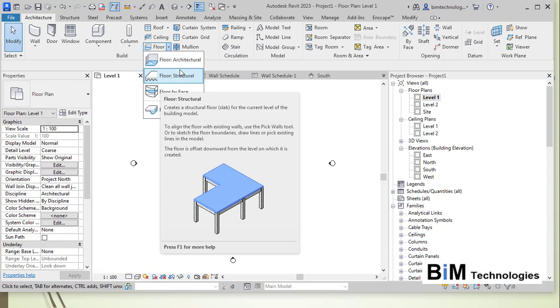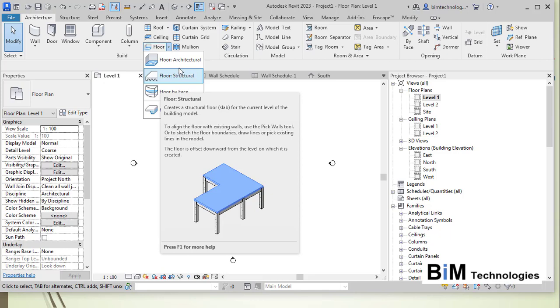So the creation method of the architectural floor and structural floor is the same, but the only difference is that when you're creating a structural floor, you create it as a structure so that you can add the rebars or the reinforcement later on. And the architectural floor you create at the finished floor level, and it consists of the floor finish or the floor tiles that you have.